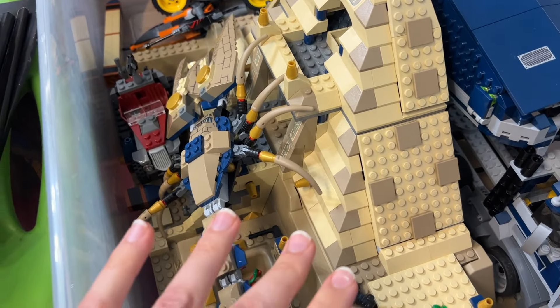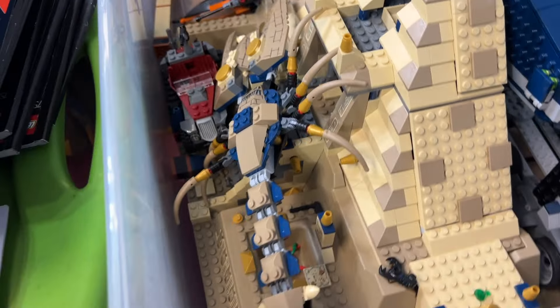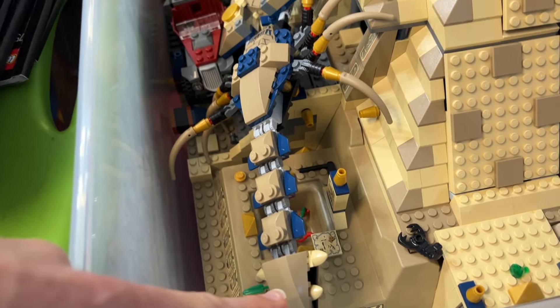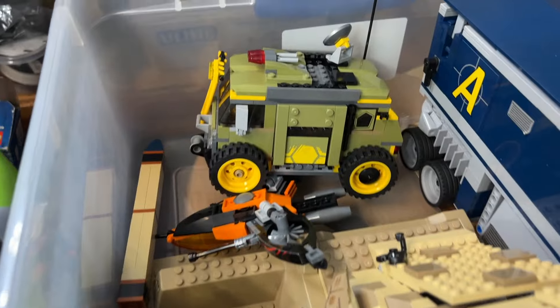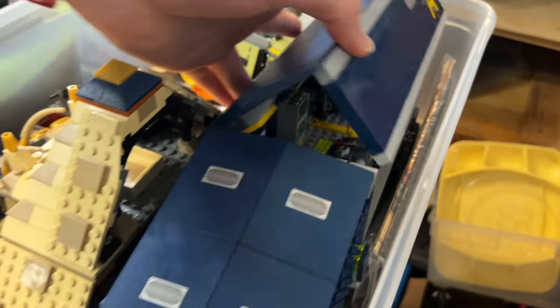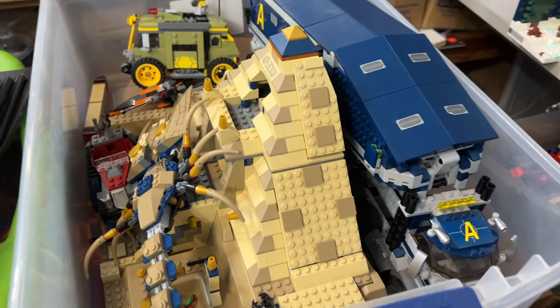We've got a Pharaoh's Quest pyramid — no figures as far as I can see so far, but a great build. The stickers are well applied too, which is unusual since they're usually beat up at this point. The stinger on the scorpion is missing but that's a relatively easy fix. There's a Ninja Turtles van, some Agents sets, and a very cool build that Garrett was showing me — it has a cool projector and some other details. That big truck is actually bigger than the Great Pyramid, which is kind of crazy.